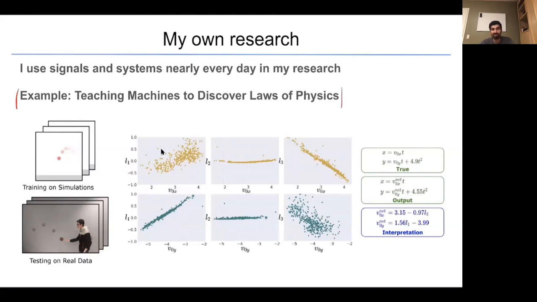Another example project that we have in our lab at UCLA is teaching machines how to discover the laws of physics. Imagine if the next Newton or Einstein is not a person, but instead an artificial neural network. And the way that we do this is we actually give a neural network a sequence of videos. We give it a video stream of people tossing balls, for example. And if you toss enough balls, then the network, just like Isaac Newton watched a video of an apple falling, we want a neural network to learn that y equals v dot t minus one half g t squared. That's what we want our network to learn. And if you look here, that's exactly what our network learns. 4.55 t is about half the gravitational value.